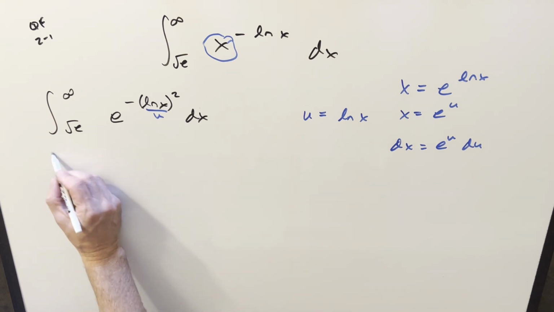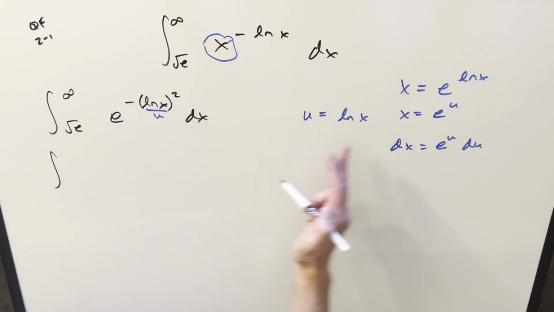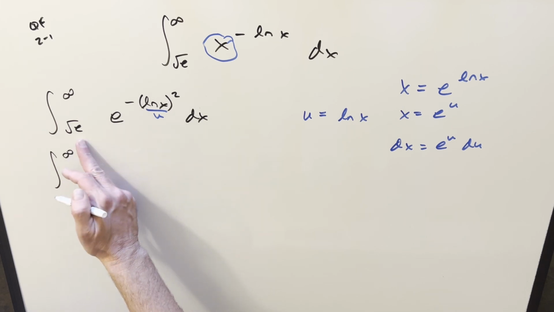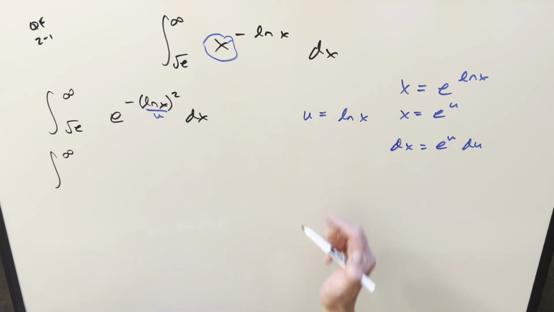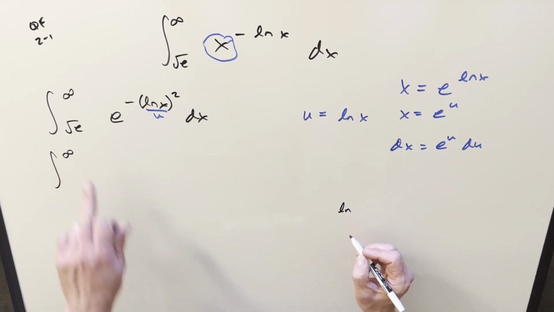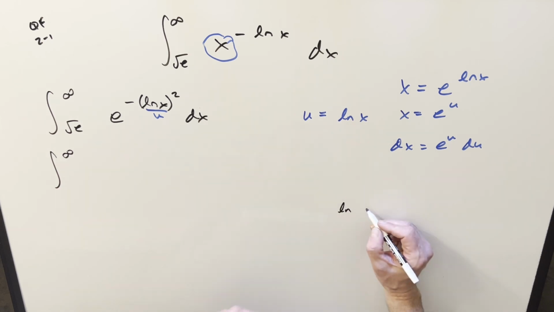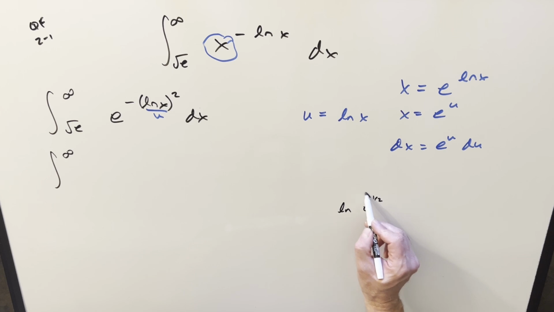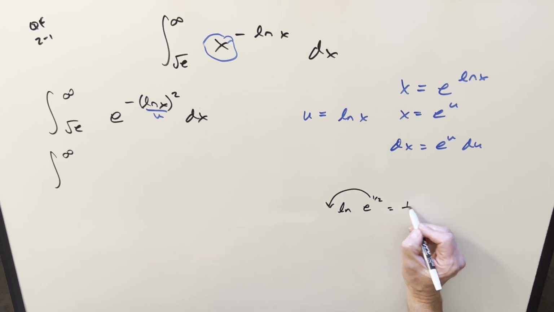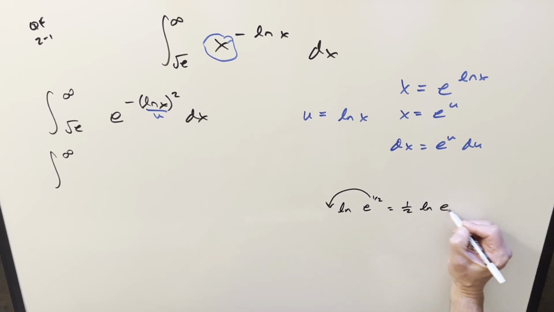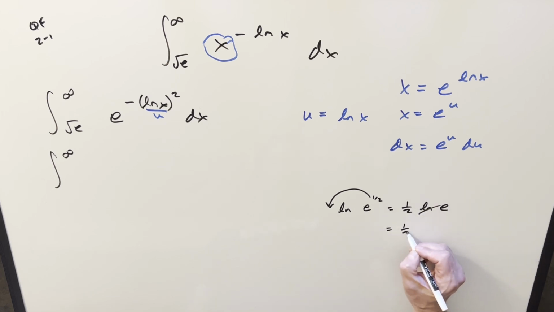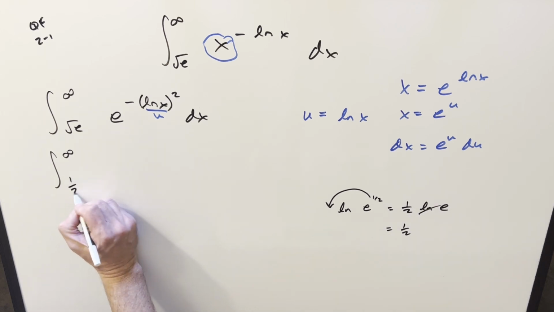So next we'll go ahead and substitute. First we plug infinity in here. Natural log of infinity, that's still going to infinity. Plug square root of e in here. Now let's see what's going to happen there. If I just plug in square root of e for x, let's write it as e to 1/2. But then with log properties, we can take this out front. I can write it as 1/2 ln e. But ln e is just 1, so this whole thing is going to become 1/2, and that's the lower bound.